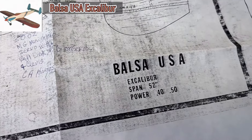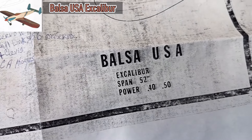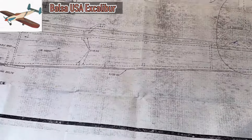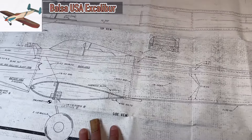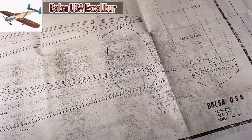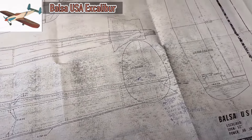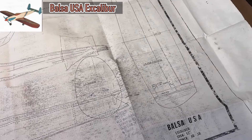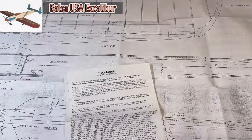This plane has a 52-inch wingspan and takes a 40 to 50 size class engine. This plan looks like it's probably the original plans. On the Smoothie they had original plans too but updated the kit with laser cutting, so I'm sure they did the same on this one. I'll put some pictures up showing the Caliber - I keep calling it caliper, sorry - so you can see what we're talking about.